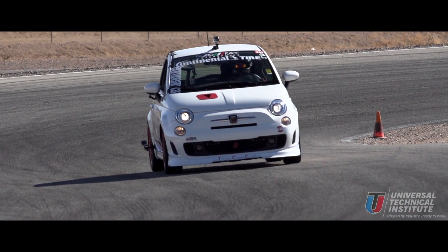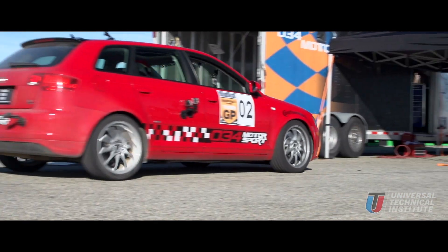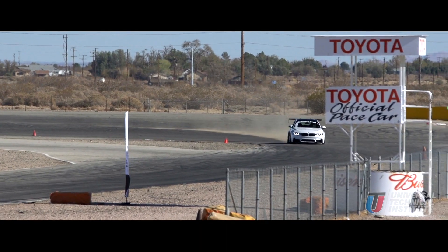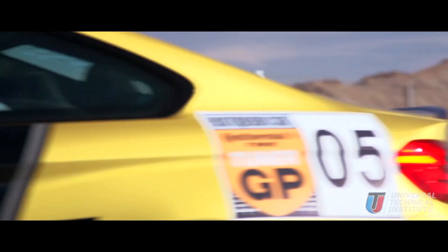What is the toe setting? If you're looking at an actual tire on the vehicle — front or rear tires — the leading edge of the tires, if the leading edge is tilted inward, that's considered toe in. If those leading edges of the tires are tilted outward, that's considered toe out. Often times at events like this, a lot of racers with two-wheel drive vehicles say they prefer having the front suspension set up with a little bit more toe in than they normally might run. The idea is the vehicle tends to be more stable at high speeds, with a resulting increased tire wear, but it's worth the trade-off for that stability.